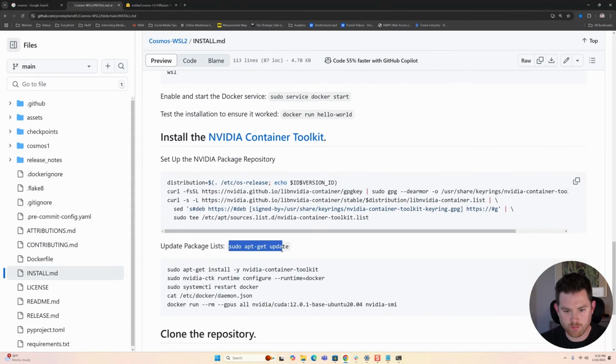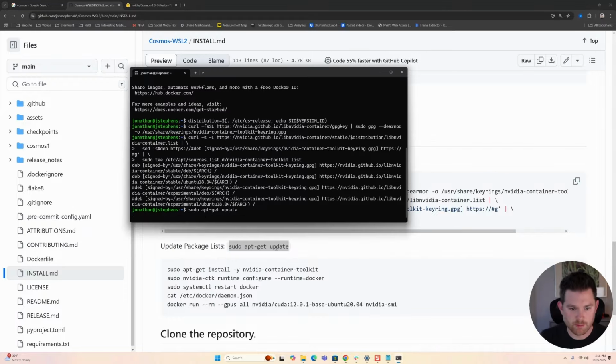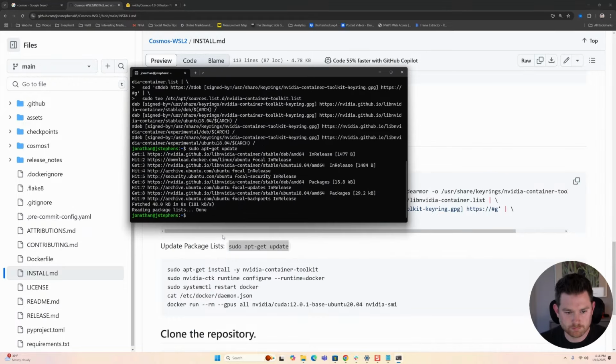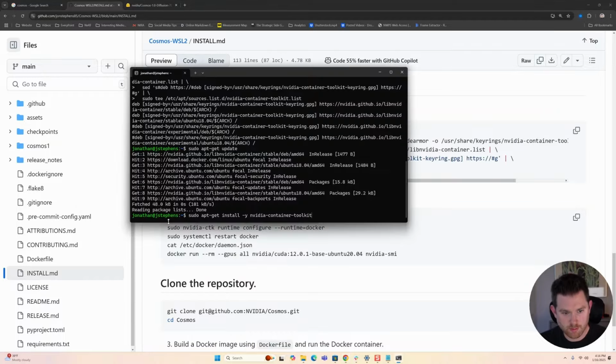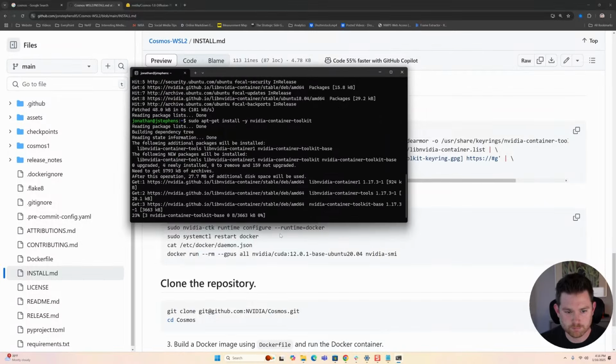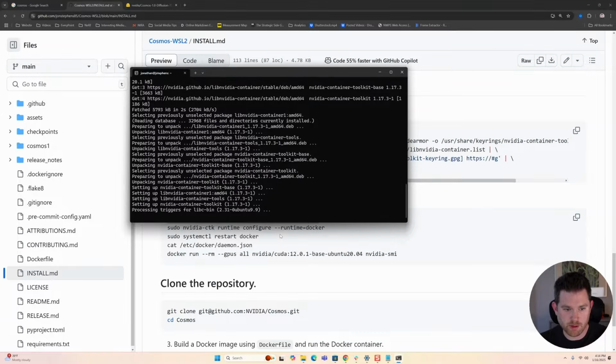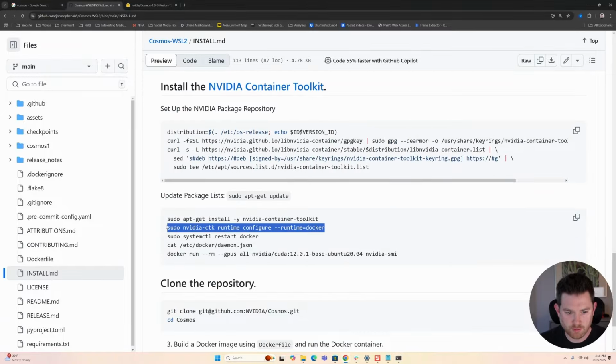Now I need to update my package list. And then again, we're going to go through these line by line. So it's pulling information, setting things up from NVIDIA itself.